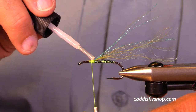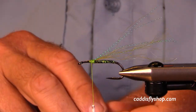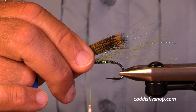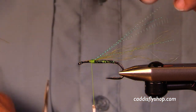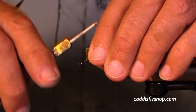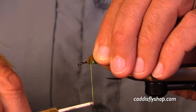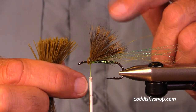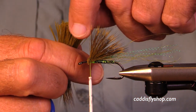That's a little bit of Smolt Blue Crystal Flash, and here we go — we're going to put the wing on this Muddler. I stacked it. This is a Sculpin Olive and I'm going to trim it exactly where I'm going to tie it in. Spin up my thread — sometimes I remember to do that and sometimes I don't. By spinning it up you can cord your thread and it will bite into the deer hair a little bit better, and then I use some thumb pressure to flare that just a little bit.